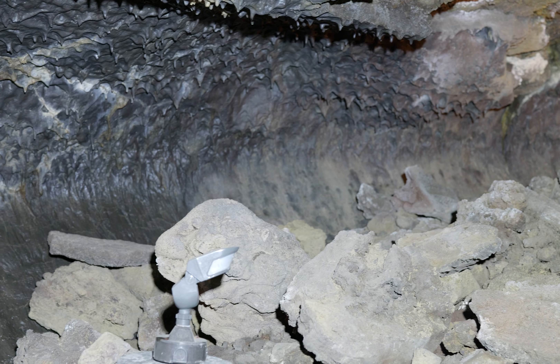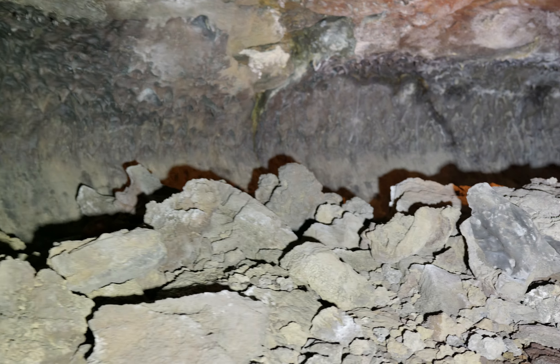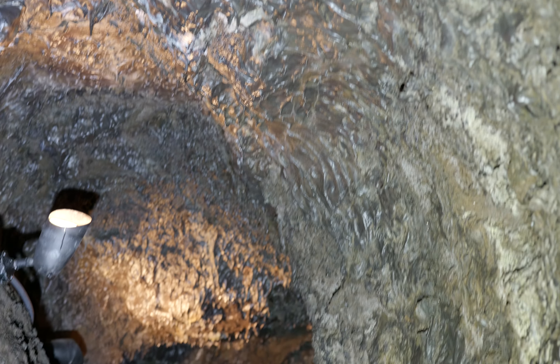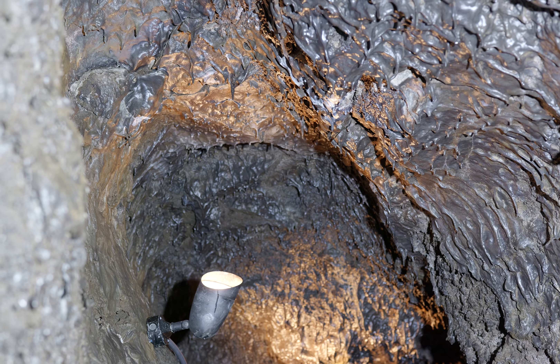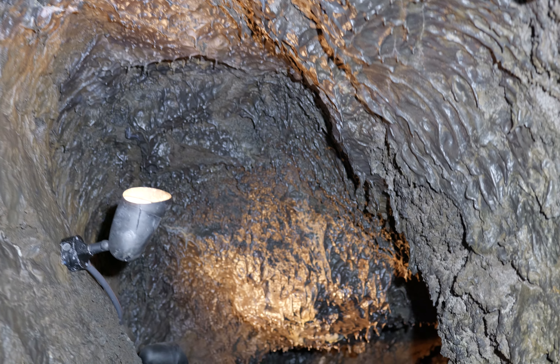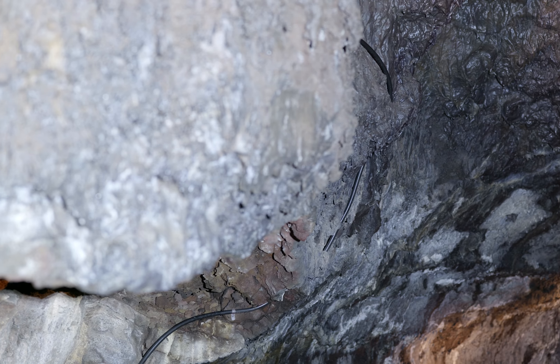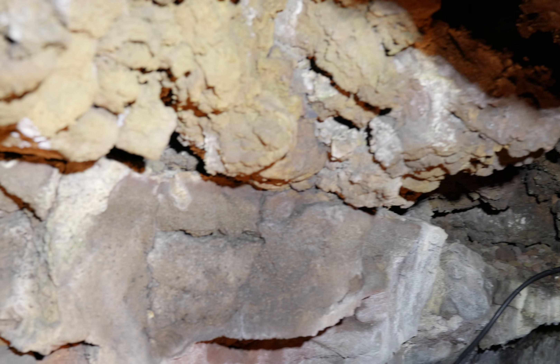It's another one of those motion sensors. Makes you wonder — they're spying on us down here. I wonder if they keep a count so they know how many times people come through. I think in some caves they do, but probably not this one. Here's another place where it's smooth out here and rougher and more colorful in here — very interesting.